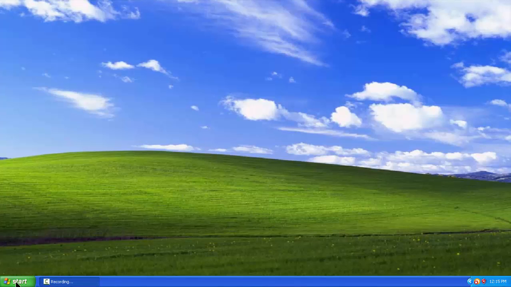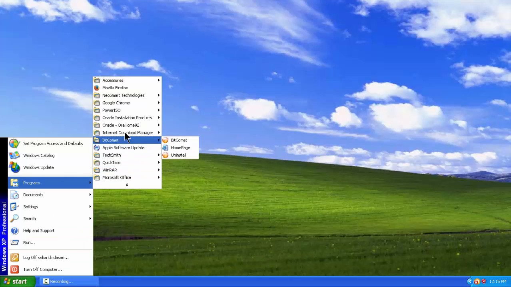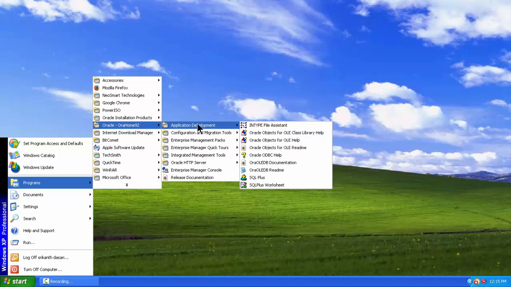First click on the start button and then click on programs, and if you successfully installed the Oracle 9i database in your system, you find this menu here, Ora Home 92. There you have application development, and then you select the SQL Plus option.